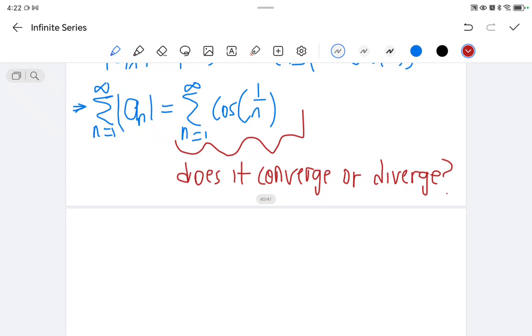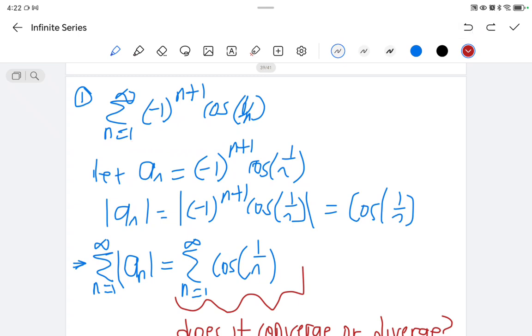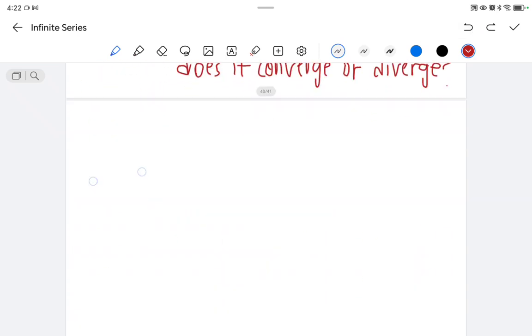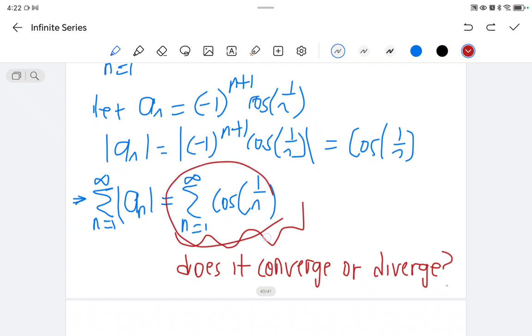If this diverges, therefore this would also diverge. You see, right? But previously we saw that this one did diverge. So you can try to check. I just want you to know how to check whether this one diverges or converges. So now we can go to the ratio test.